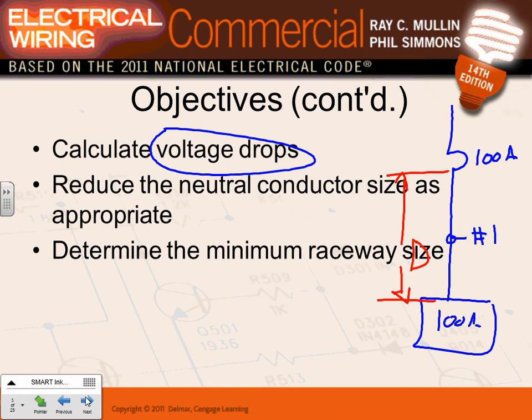As the distance gets longer, typically 100 feet or larger, you have to pay attention to the sizing based on voltage drop. What does that mean? You might have to go and up this one to 1 aught because of voltage drop. This continues to be 100 amp. This continues to be 100 amp. The only thing that we upped is what?